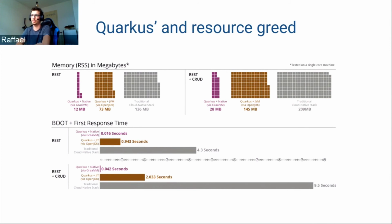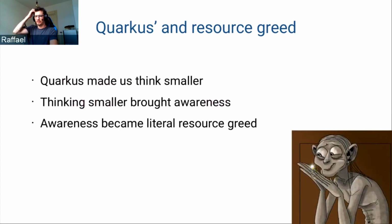And I think that maybe if you're thinking about the normal old dev mindset, maybe not. But if you start thinking about all the time of your resources and your startup time and your memory in your cloud native environment, all of a sudden Quarkus just made us, or made me, think smaller, right? Well, that's what it's about after all. So Quarkus made me think about building smaller services using smaller or fewer dependencies when creating new projects or new microservices.